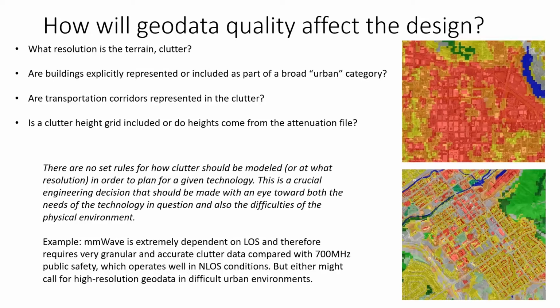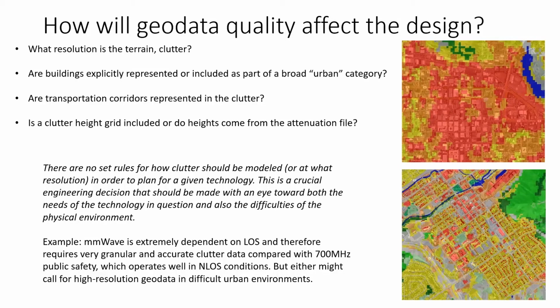The last thing that I wanted to say about this is that the higher you go in frequency band, the more dependent in general your technologies become on line of sight. So for example, 700 megahertz is a great non-line of sight frequency band. You get great penetration through foliage screens and diffraction around corners, and so being behind an obstacle does not necessarily mean you won't have a connection. And by the time you get up to millimeter wave frequency bands, if you don't have line of sight, or if you're not extremely close to the transmitter, then chances are you just don't have a connection.